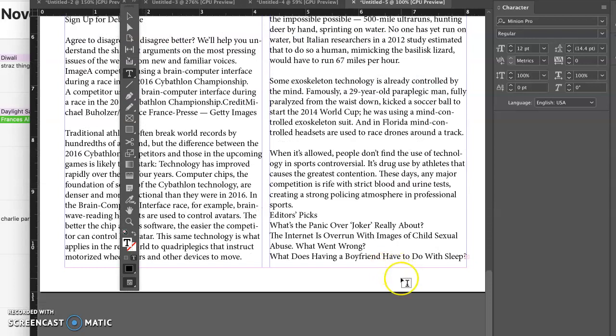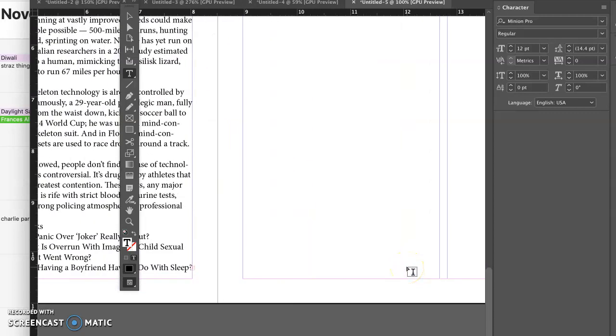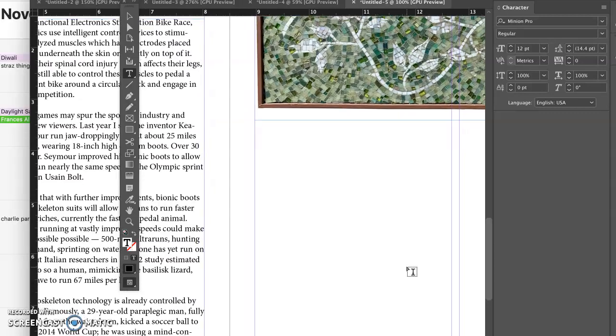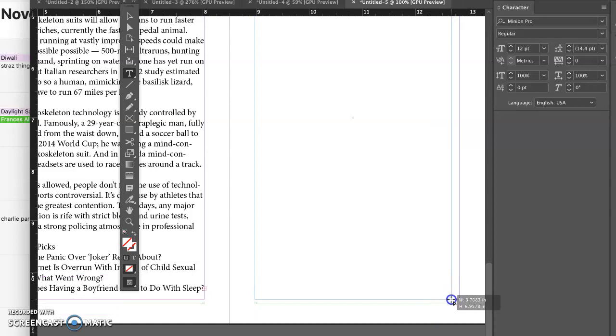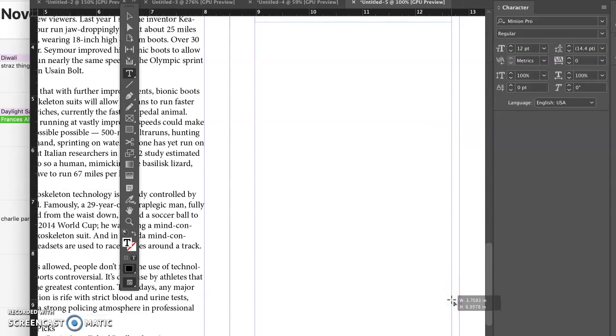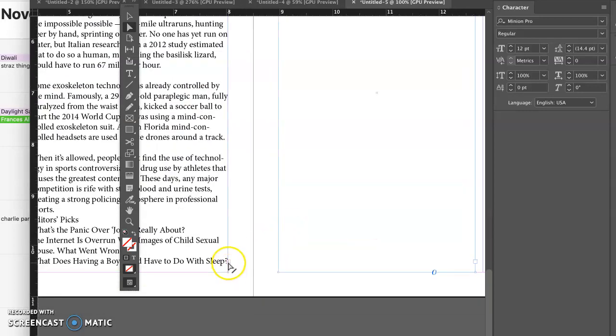Is there more in there? Okay, there's more in there, and I know that because there's a little red box here with a plus sign in it. So what I'm going to do is make another box over here. And again, I'm just trying to fit the frame. I can make it any size. And then I'm going to click on the direct selection tool, click on that box, and then click over here. Click on that box.